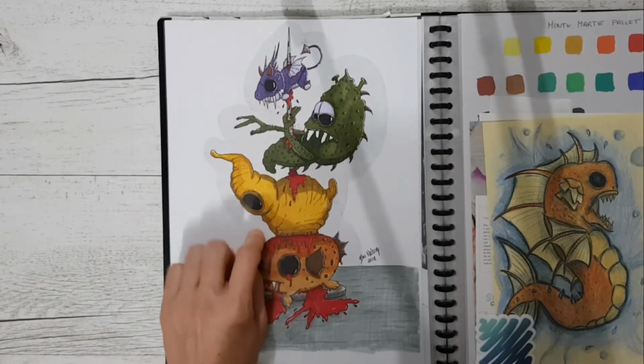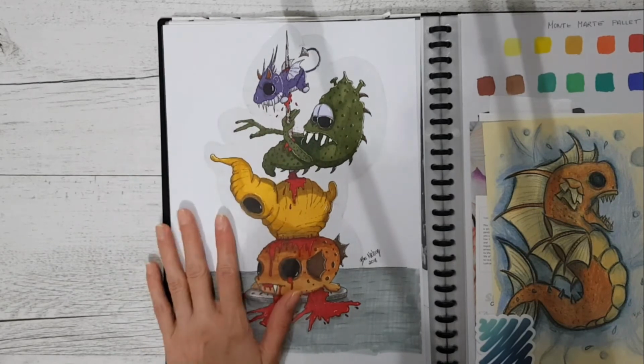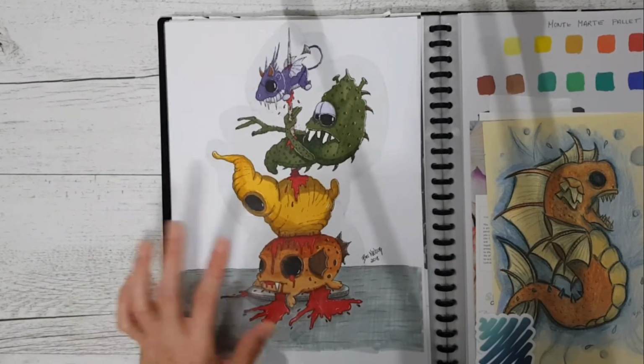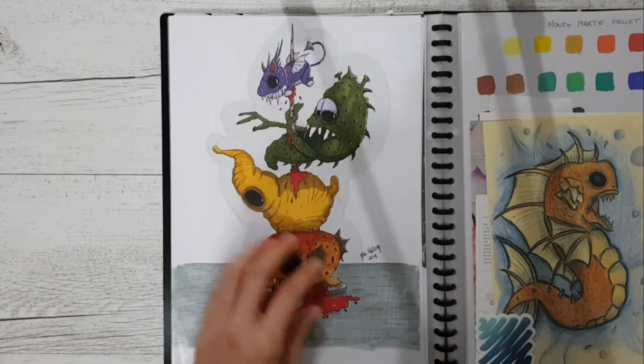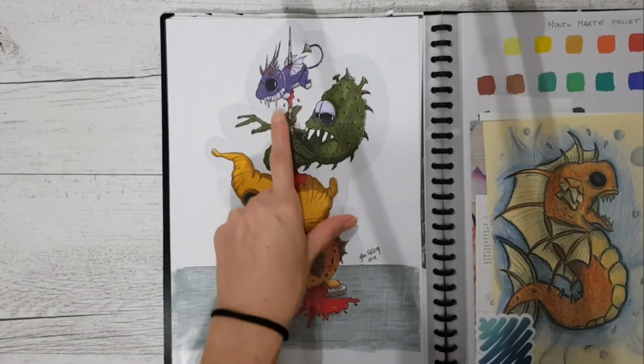I get ghost pains every time I look at it, and it's done in alcohol markers. Every time I look at it, I get sore in the stomach, and I sort of feel sorry for these poor little creatures.